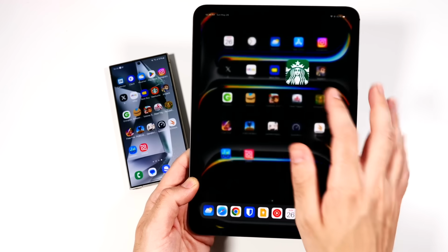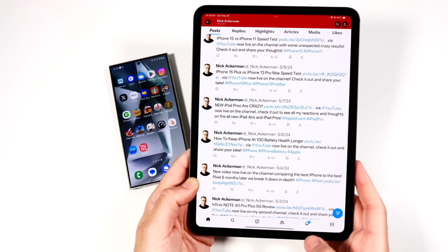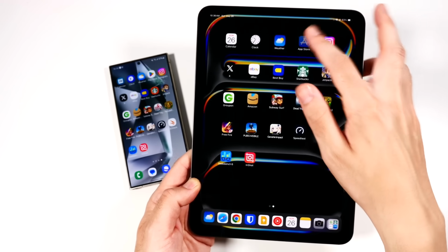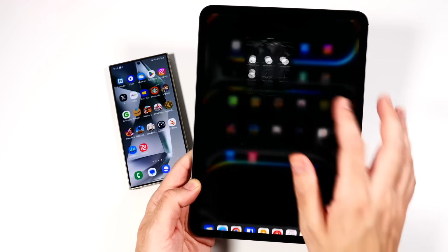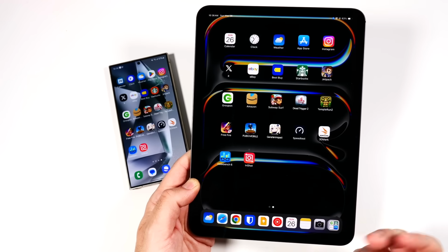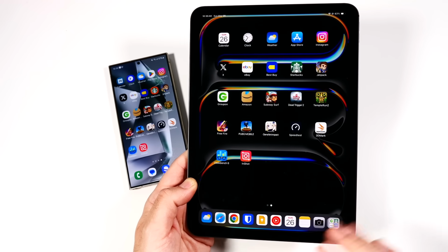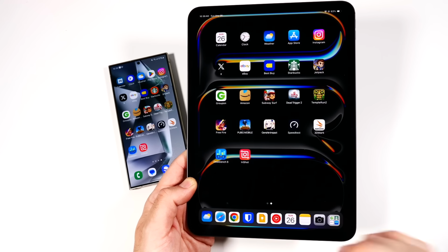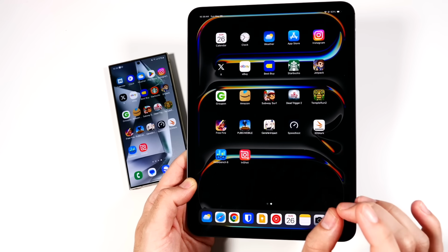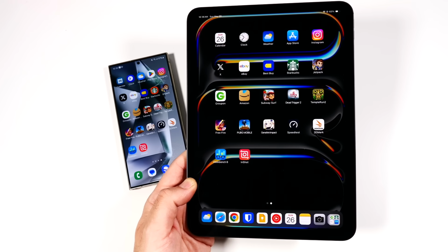Issue though is that the Samsung tablets are much better for consuming content because they have fewer black bars, more close to the actual aspect ratio it was shot in. You've seen just how smooth the animations look. I still think Samsung could do a little work there. They're really good, much better than before, but I still feel like Apple has slightly more visually pleasing animations. I think they can get just a little smoother, and then Samsung is going to be at the same exact level, maybe overtake them there.